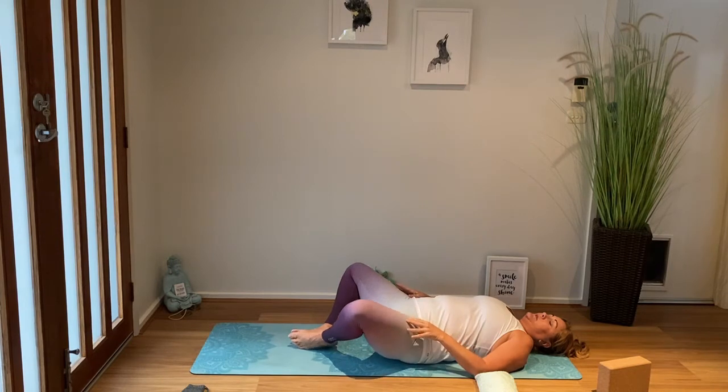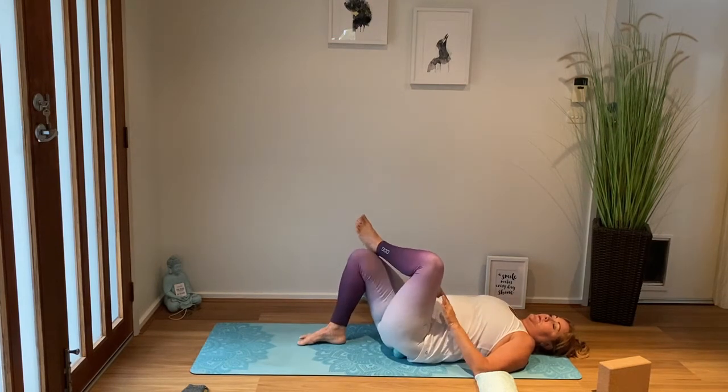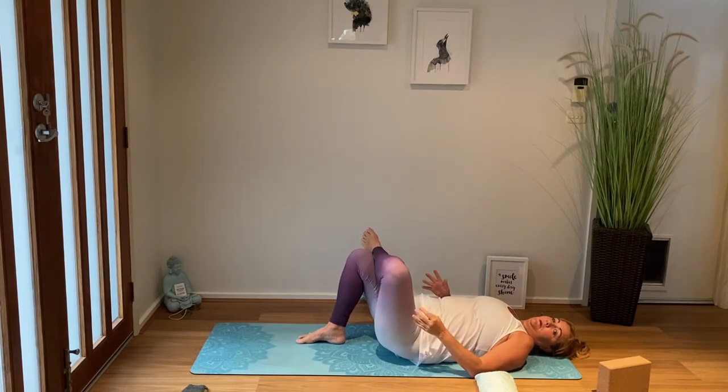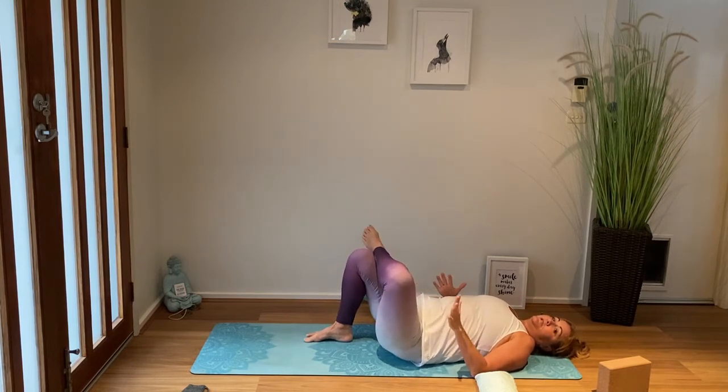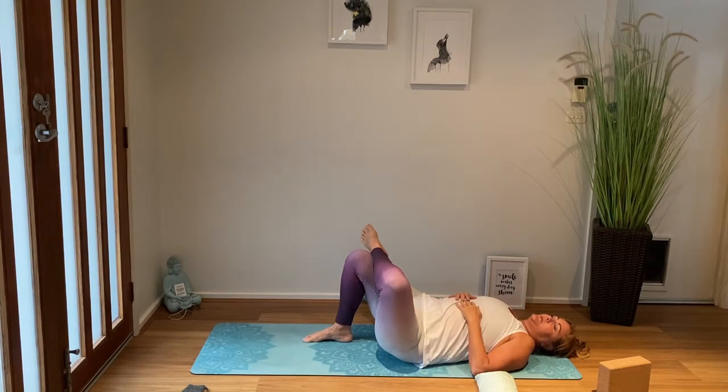And we're going to start by bringing our knees back together. Bring our left foot to our right knee. So that ball, I might just pop in a little bit more. We'll start to transition. This might be enough for you, but if you can, transition your weight a little bit more to that left side, and you might find that piriformis. Stay with it for a couple of breaths, again getting the body used to it.